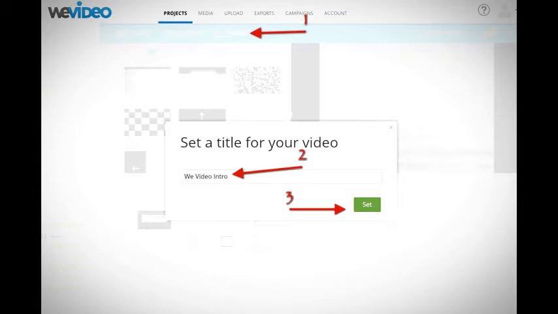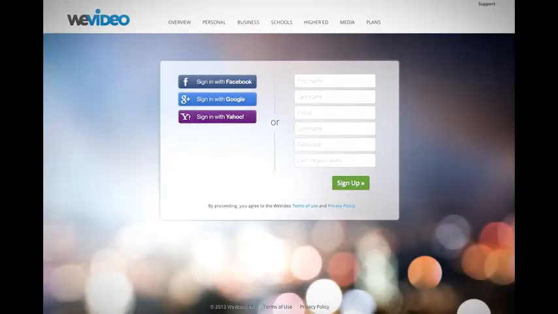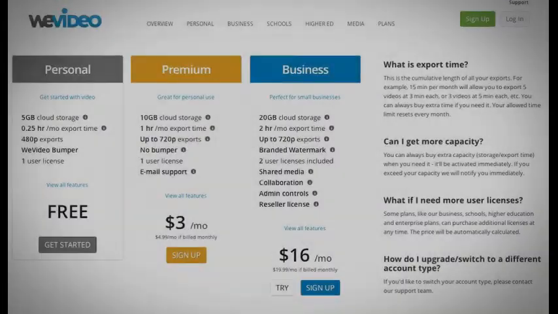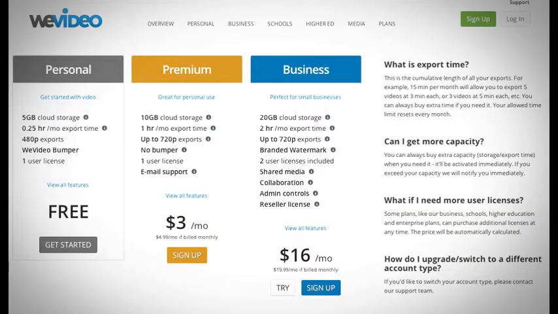and click Set. And before you do anything else, you will need to go to WeVideo, and if you use Chrome, you can get the app from the web store, or you can just go to wevideo.com and sign in with the Google account that you use for this course. And that way I can make sure I get everything shared with you properly. I would choose the personal plan, the one on the left that's free, but you can see there's some other ones you can pay for if you want more out of it.